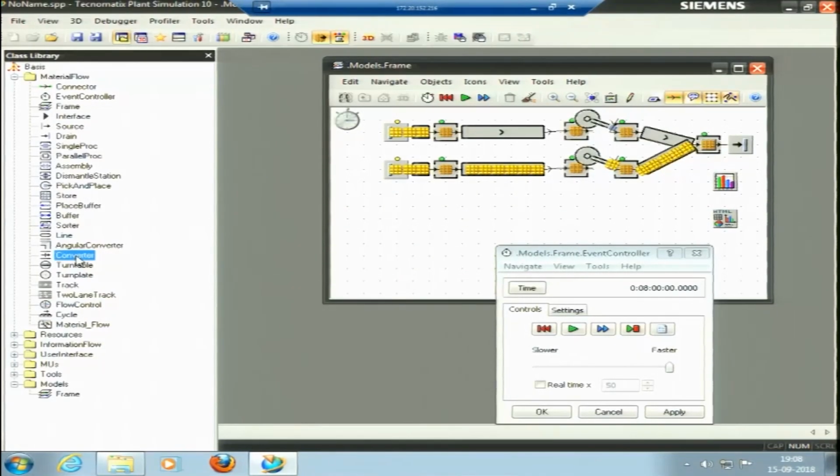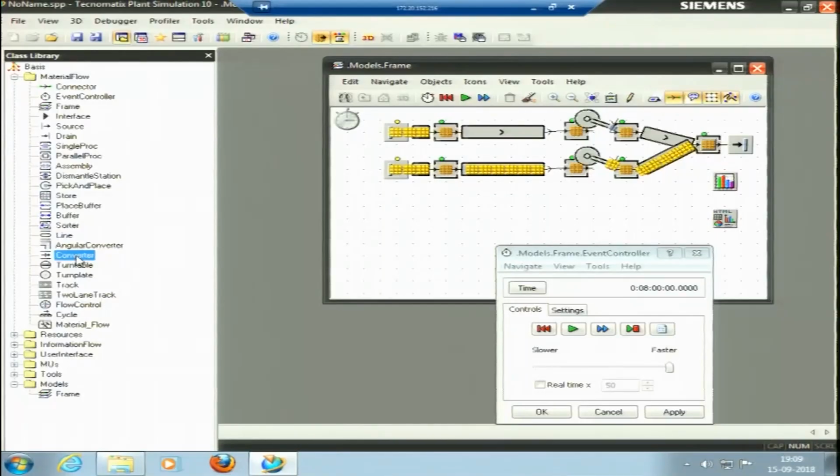Now next is the converter. What is the converter? It is intended for modeling material handling equipment. When the part moves onto the converter, it either passes straight through in the conveying direction, or it is lifted by a lifting mechanism onto a laterally moving transport level and conveyed laterally to the left or to the right. The angular converter just converts direction by 90-degree. With a converter we can pick whether to go straight or change direction, so it can work in that way.